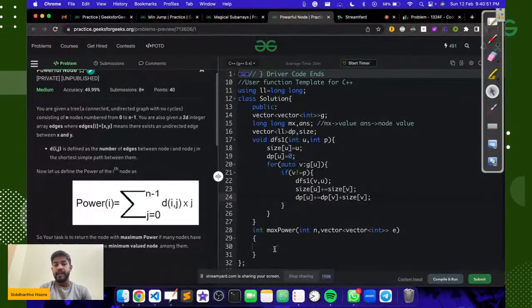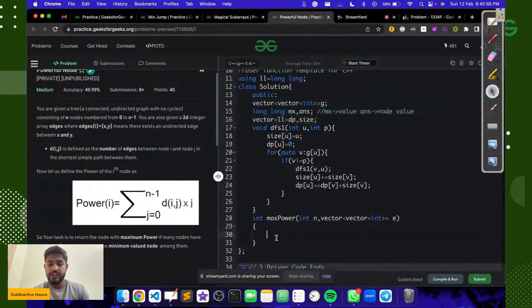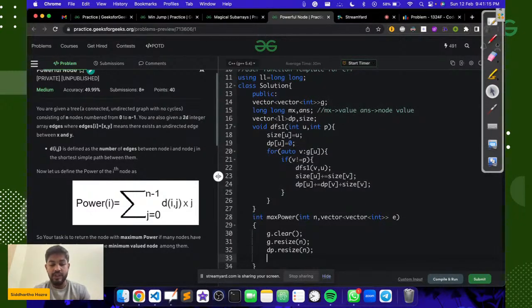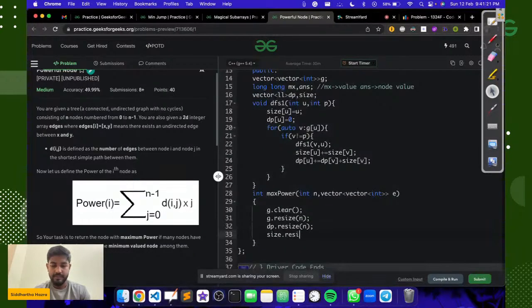Now let's build up this graph, and then we would talk about the rest of the question. So g dot clear, let's suppose different test cases are made here. Then g dot resize with the value n. Then dp dot resize, first we are resetting all the values. Okay, reset is done. And size also we require, size dot resize with the value n.